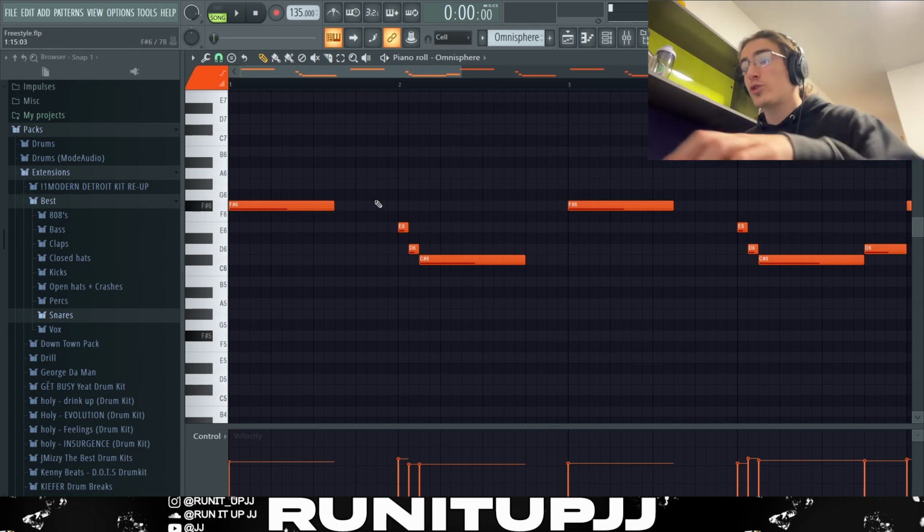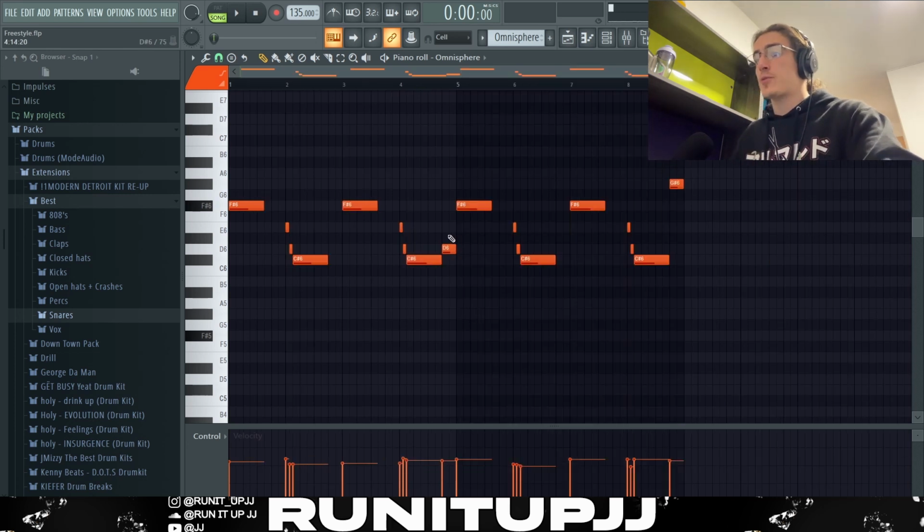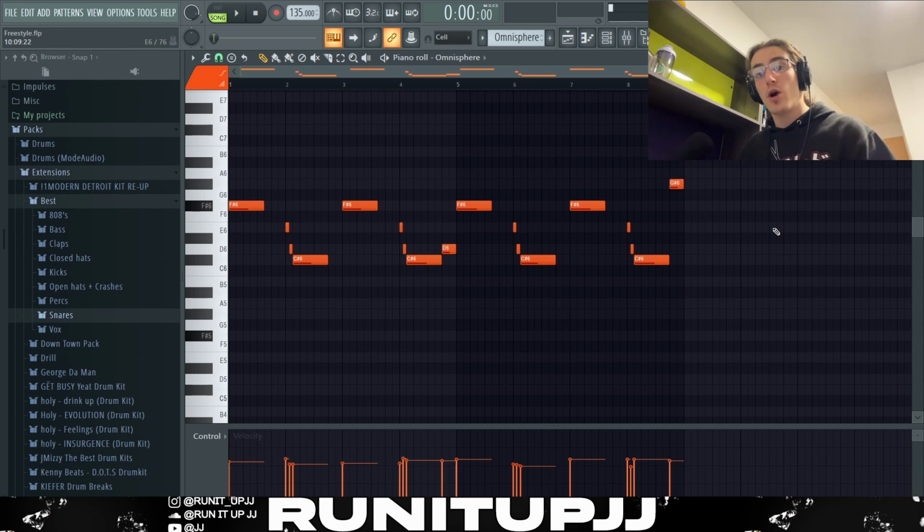And just in case you're wondering, this was done on the magnet tool of 1 step to get this nice little roll going. And then last but not least, I just had these nice little 2 transitional notes, to call them, at the end of every 4 bar. So without further ado, this is what the sound sounds like.